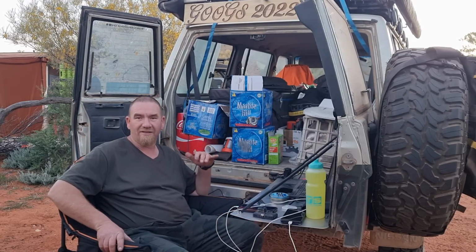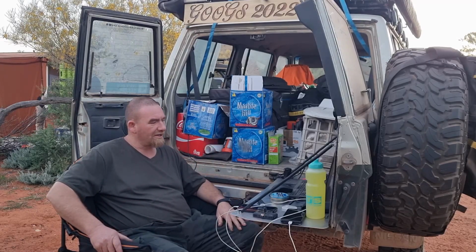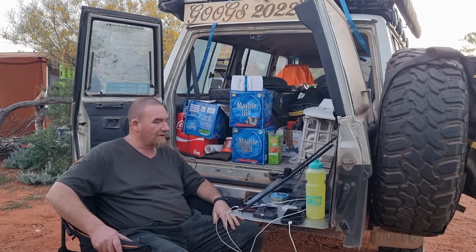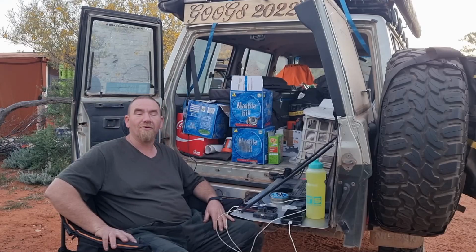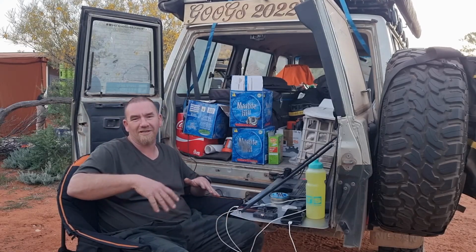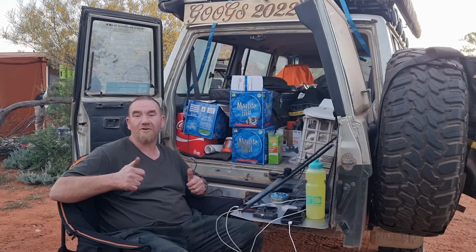Mount Fink is pretty spectacular because it's in this big flat landscape, which is actually sand dunes, of course, and it's really spectacular how it just stands out like it does. We're about to hook up some hyperlapse photos of the sunset and everything now, so just sitting here at my little bench at the back of the car, my workstation, collecting all the data. So anyway, we've had a ball. Mount Fink's pretty much the end. There's not much sort of dunes left. There's a couple of dunes left, but we're on to Tarcoola tomorrow, so we'll check out the gold town and hopefully give you a bit of a tour around there, see what's going on. But yeah, anyway, come and visit Googs Track.